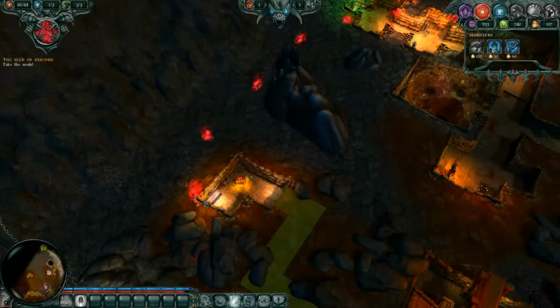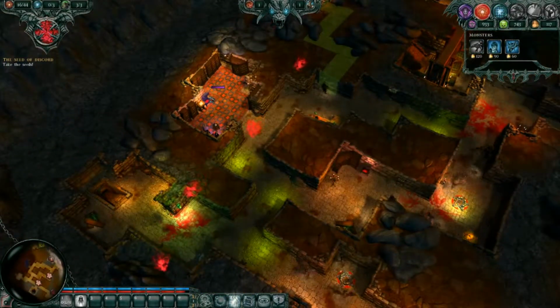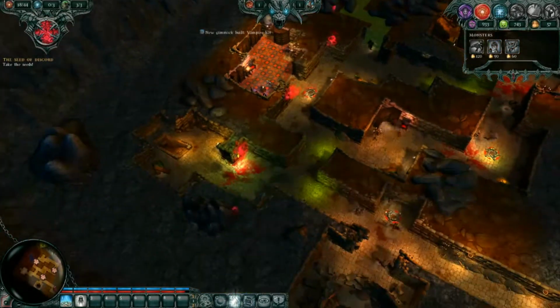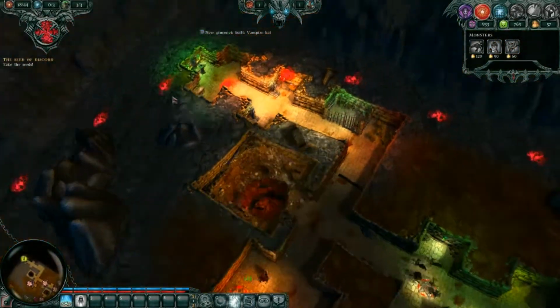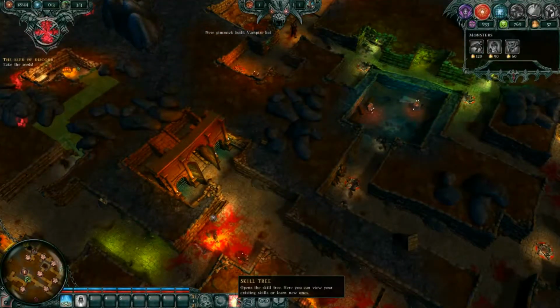Now, is there a way to get over here? There is. Okay. I just wanted to get this because it looks like it's just another thing of gold, and I like gold. Figure I might as well capture everything because that'll give me all of the different little achievements that they have in this game.